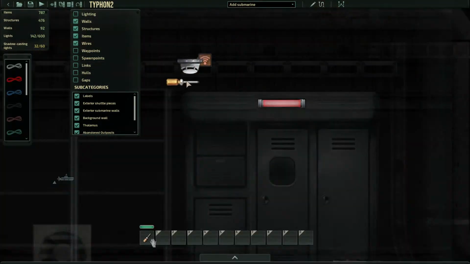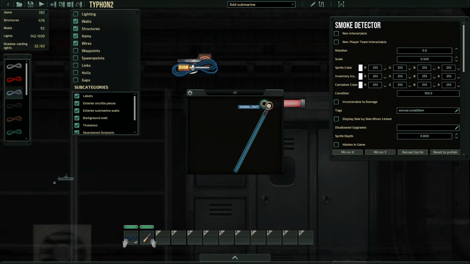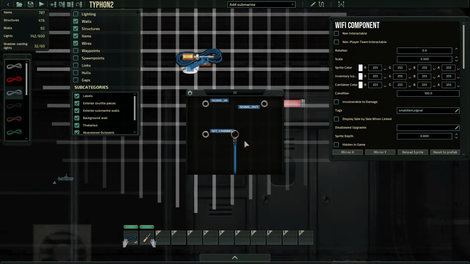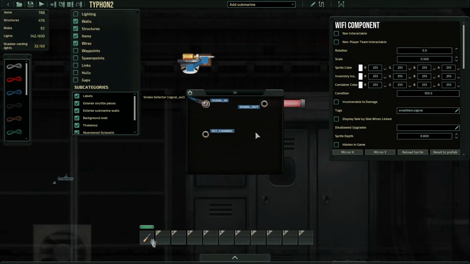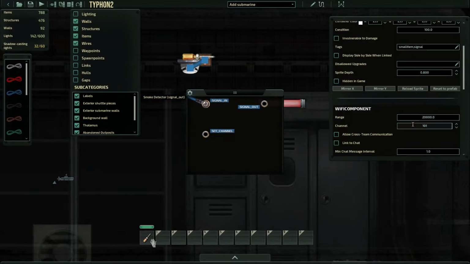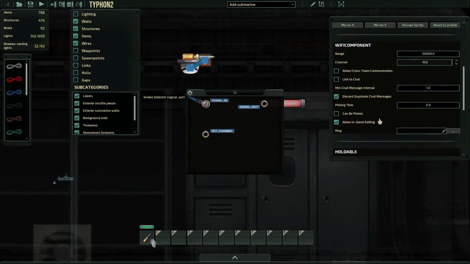All right. Okay, so from here. Okay, now we're going to call this Wi-Fi 102. And we go over here and we say 102 semicolon upper storage.